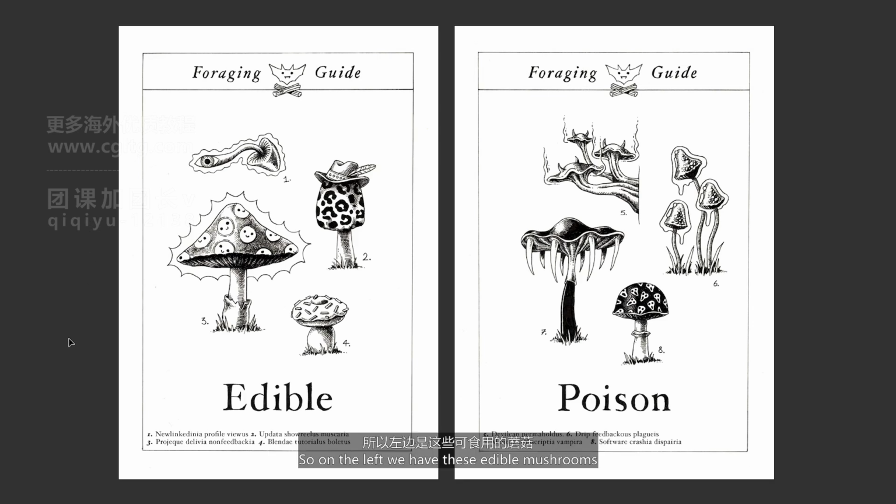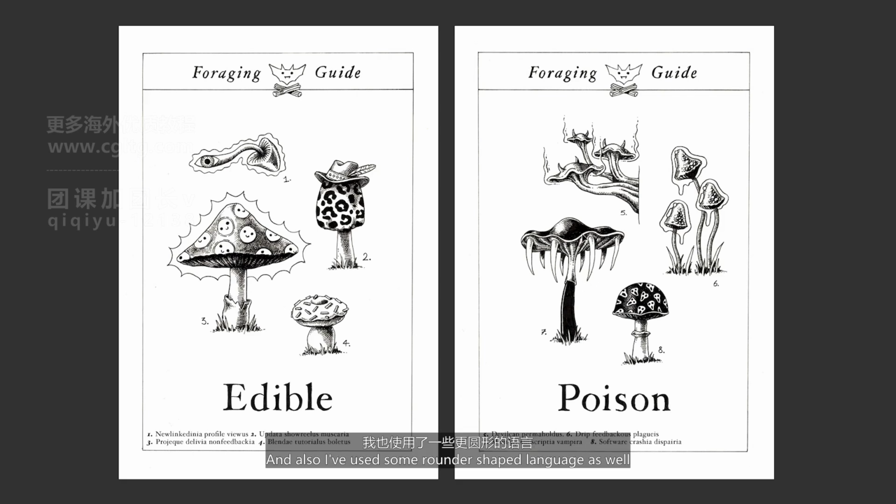So on the left, we have these edible mushrooms, on the right, poisonous. And as you can see, on the left there's a lot more circular language and a lot more triangular on the right to make them seem a bit more evil, a bit more menacing. The one I think is the most successful, my favorite of these, which is the most extreme, is this one here, number 7 with the fangs. Really big, sharp elements. They are long, they are thin. They're nothing but pure, sharp, triangular language meant to be threatening and dangerous. You do not want to touch any of these.